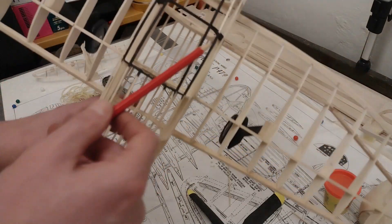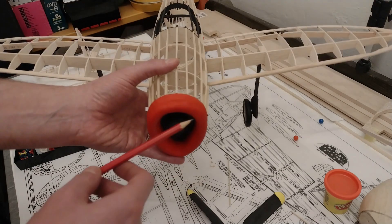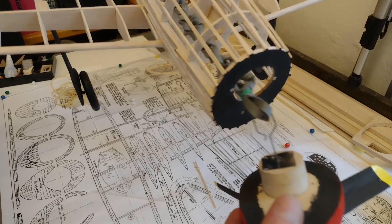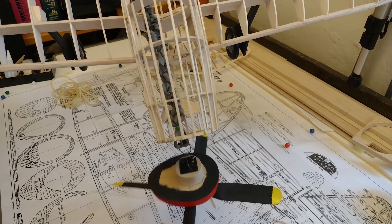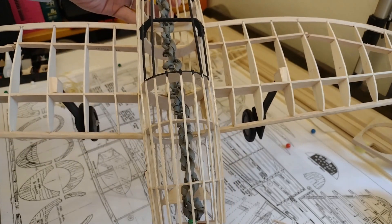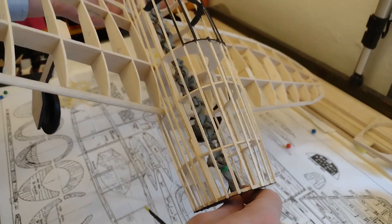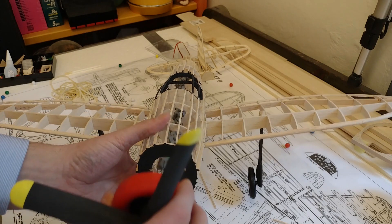I also painted part of the fuselage black where the canopy is going to be. The next step is the braiding of the motor, which I'm nervous about, and the hook - which I think is relatively straightforward. I've made the hook, a fairly big one, connected the propeller, and put a little bead in between to clear the cowling - though it doesn't always clear it so I might need to change it. I've braided the rubber - a total of eight strands, folded over two or three times - and I've managed to load it in at the rear.